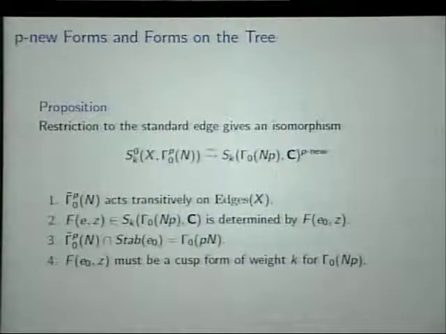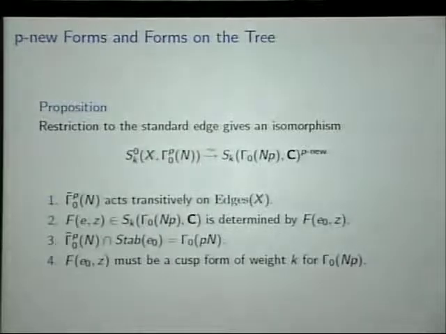Now, if this big group, SL2 Z[1/p], or the various modifications of it that I mentioned, they permute the edges of the tree transitively. That's not hard to see. So it seems like you have a lot of freedom to make these things, but in fact you really have very little freedom, because once you pick the modular form that goes on the standard edge, all the other ones are determined, because the group action now permutes everything transitively. But you can't do this at random, because you define your modular form on the basic edge, you translate it around on the tree, and then you hope that the result is harmonic. Okay, the harmonicity is a condition.